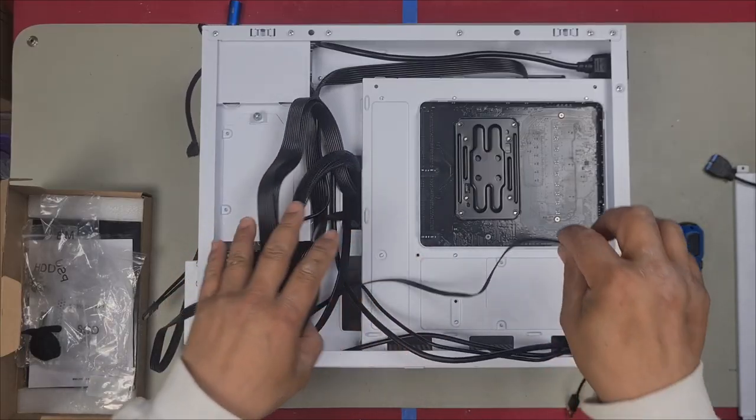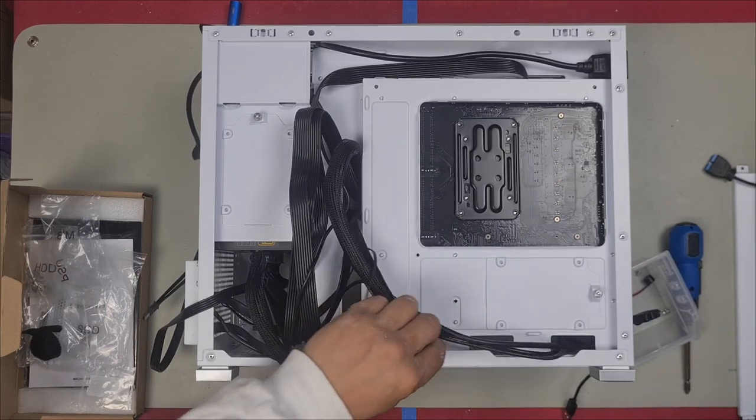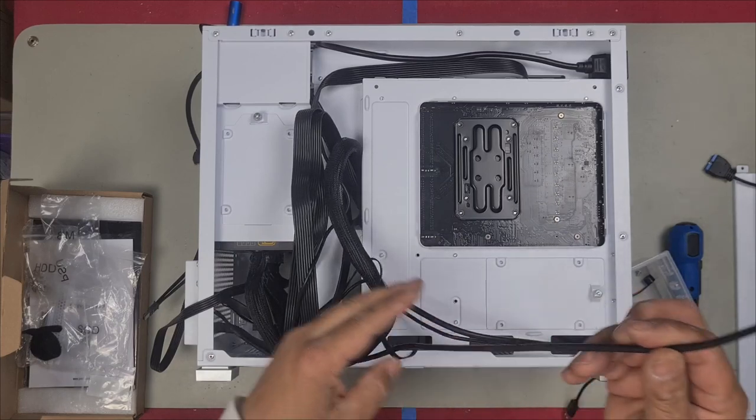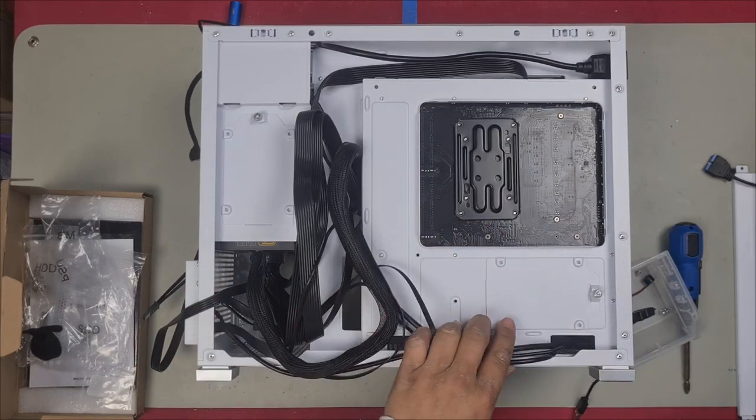Here is our power cable that is just underneath here. So we'll push that through there. And then we also have our HD audio cable right here. It comes from the front and just plugs in there.